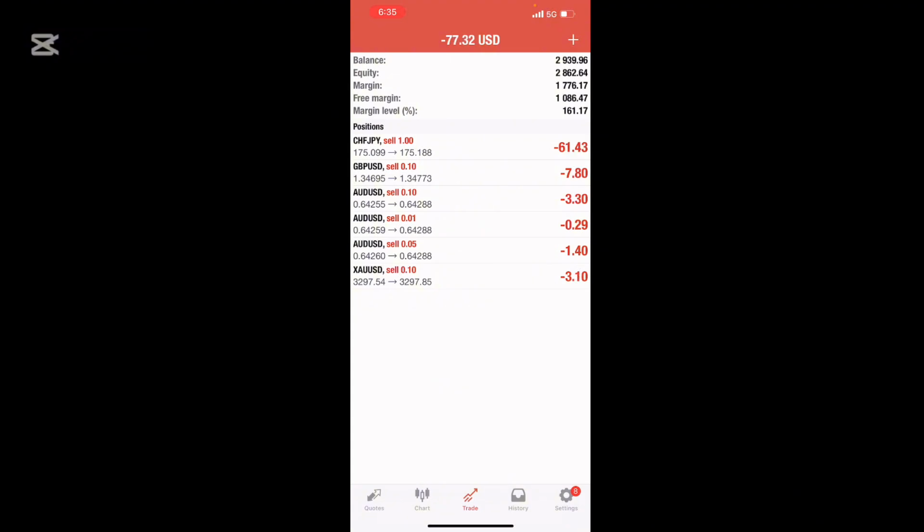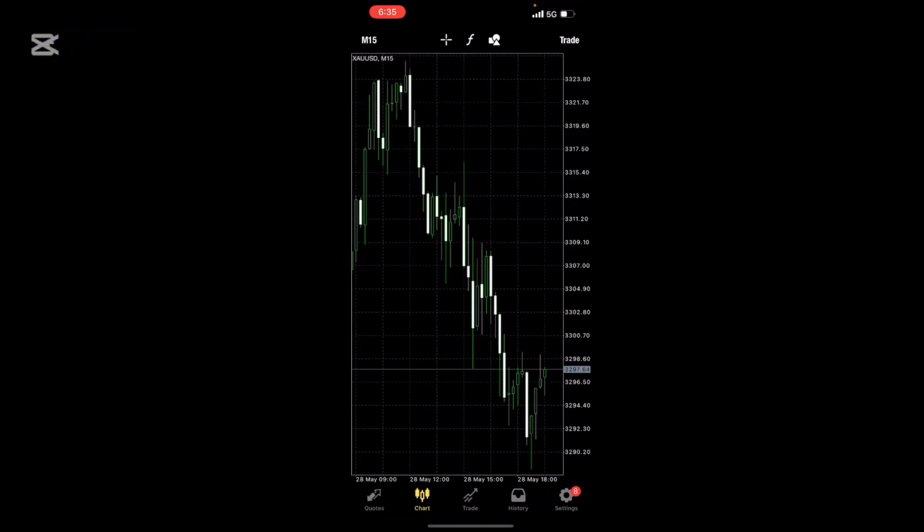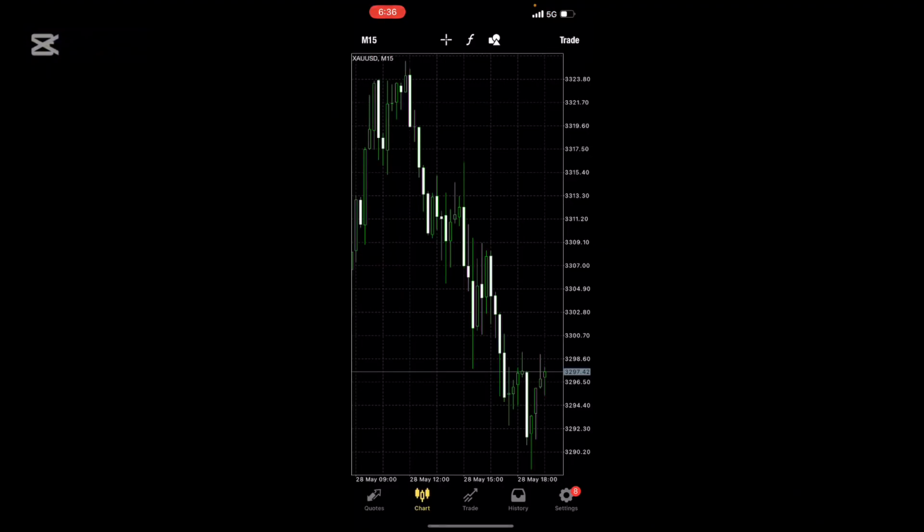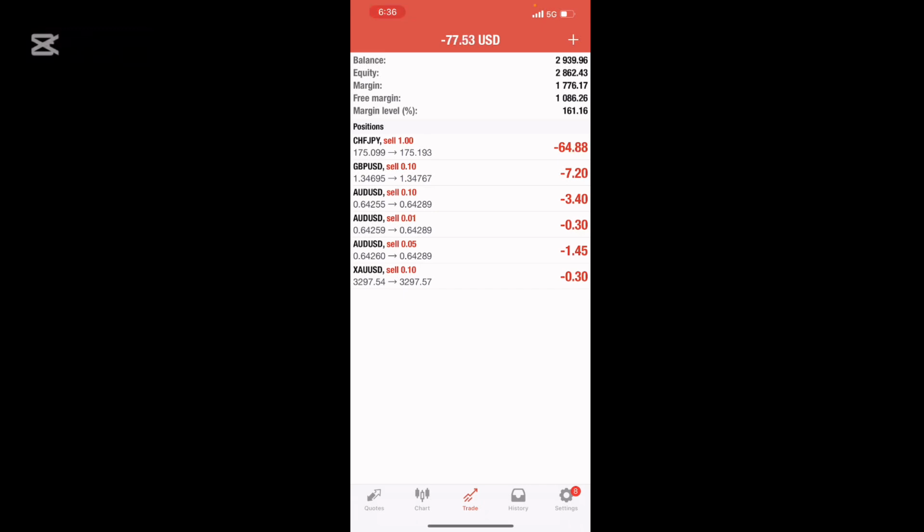2,640. So it's 2,940. That's what it will remain. Good. So that is what it means. And if I make profit, it will also be what? $3,060. So it will accrue to your balance. It will be added to your balance. Can you see? Gold is coming into profit already.